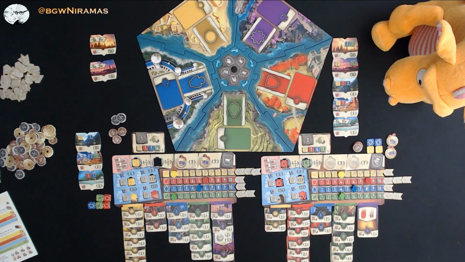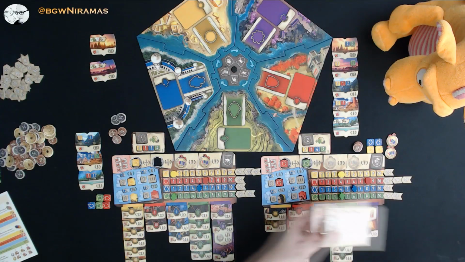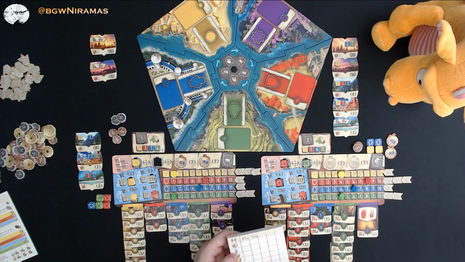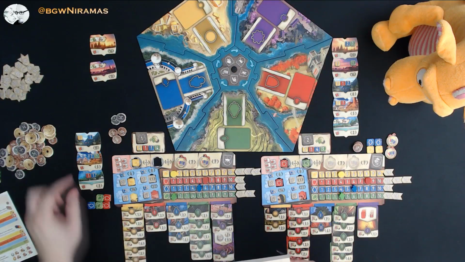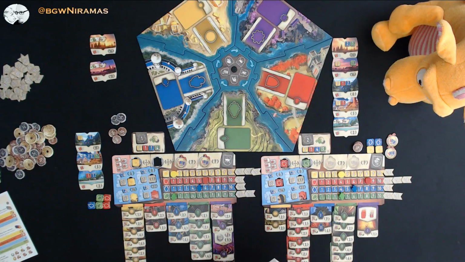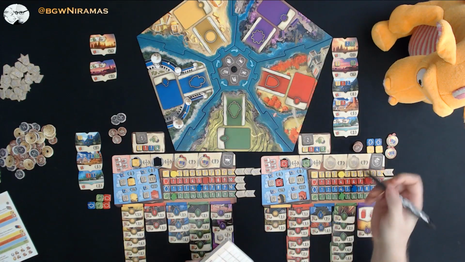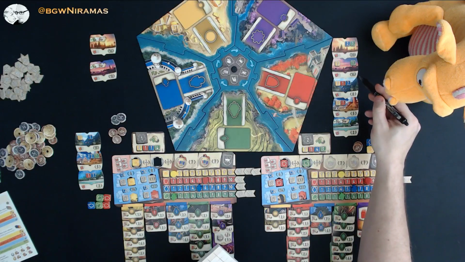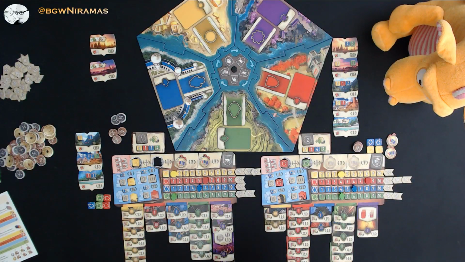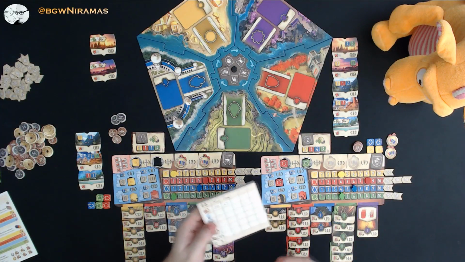Now we're just gonna do the scoring and sum it up. Okay, so we have a scoring pad, which is really handy. So the first thing we look for is the actual colony points, the one we see here. So I have 13 plus 7, I have 20 points in colonies in total. Draco has, wow, 36, 44, 49, 51 points. Good job, Draco. Yeah, that was really his thing in this game.